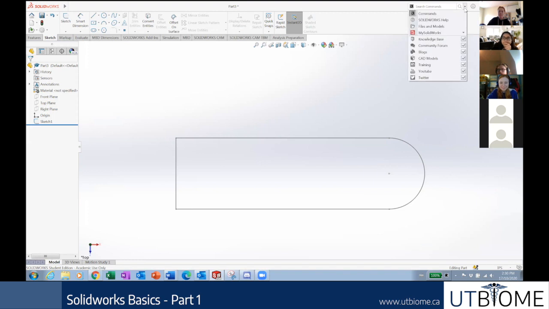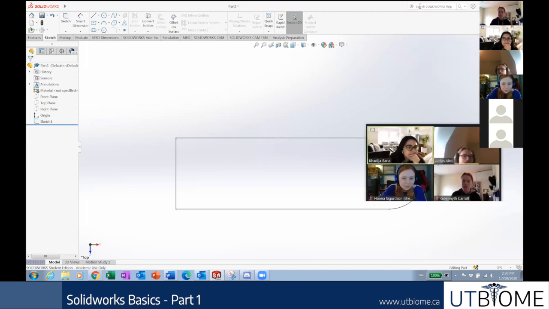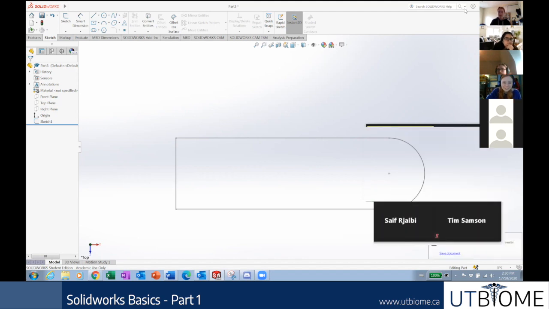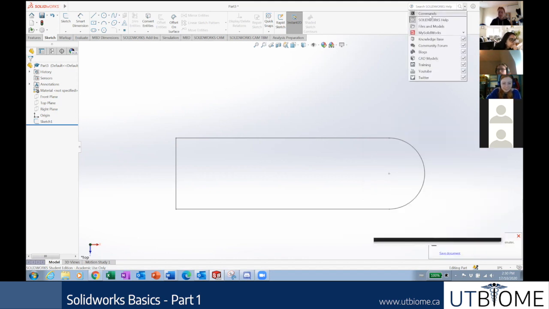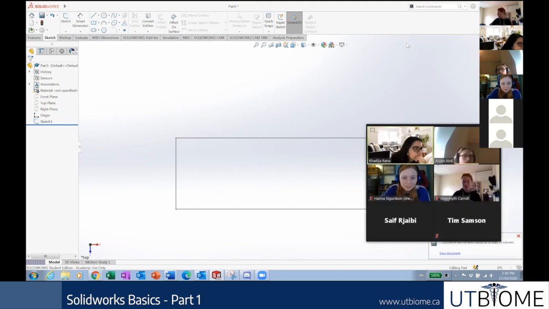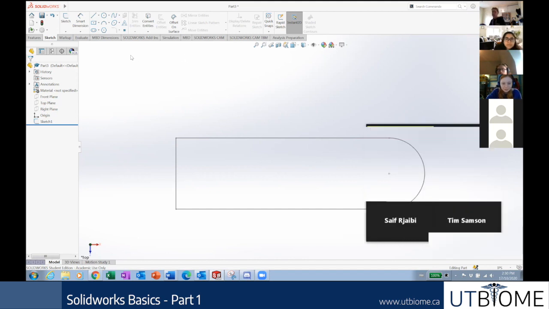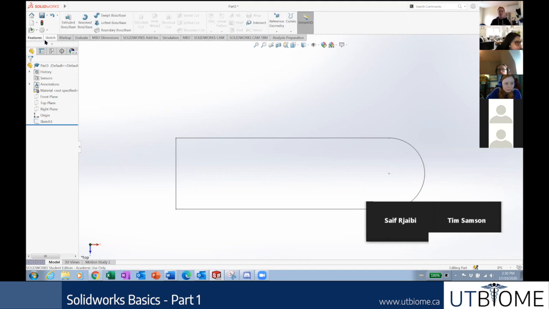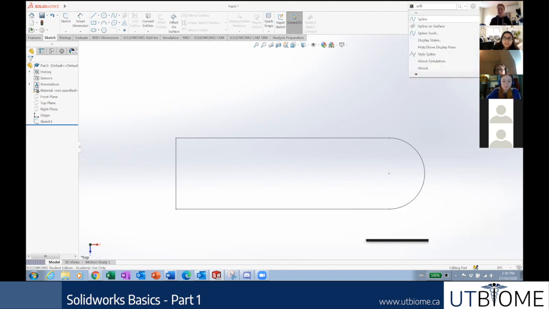So what SolidWorks used to do, and I used to have to teach this every single time, is it would say search SolidWorks help by default. And I've never used this in my life. Nobody uses this. So what you'd have to do, this is a pro tip, so I'm impressed that they changed it, is you'd go here and click commands. So anytime I'm teaching you something and you can't find it, because there's a ton of stuff in SolidWorks, or you have an idea for something that might exist, you type it in here. Maybe I've got to split something.